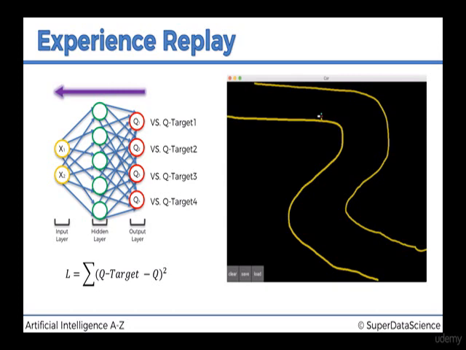If you're just doing a simple neural network where you're putting in your values and they're going through, even if we forget about the problem of the sequential nature of experiences and how they can be interdependent or correlated, what happens is once you put an experience in, it goes through, the network's updated, then you instantly forget about that experience and move on to the next one. That's just how the neural network works. So this right corner, as soon as it goes through the network, it's gone, and you don't have any memory of that valuable experience.